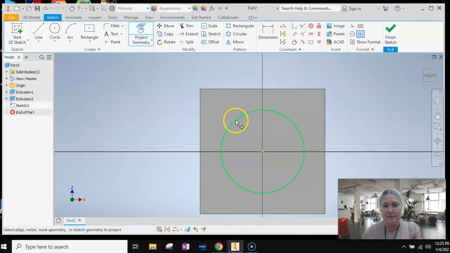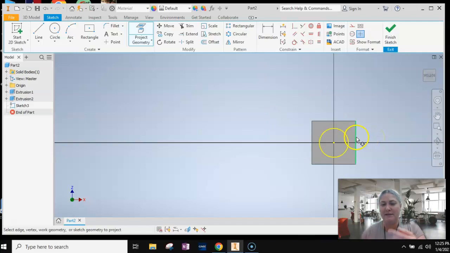And when you hover in the center, I'm going to get in closer. See how it shows the circle just because I hovered? Click that. When you click that, it makes the circle for you. You don't have to use the circle tool. This is a very simple example, but you can use it in more complicated areas when you spent a lot of time making something and project it forward.